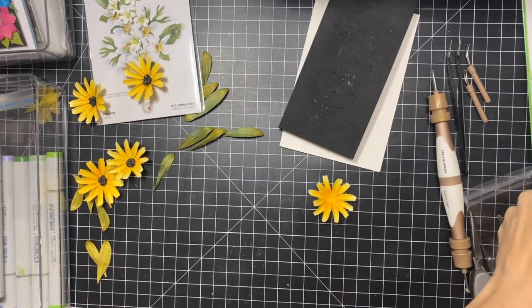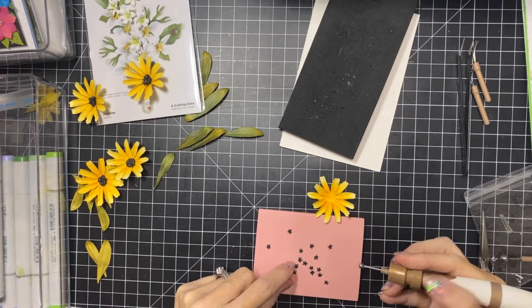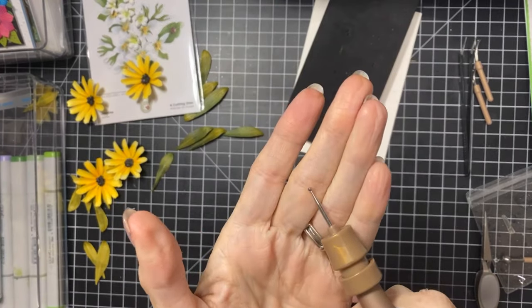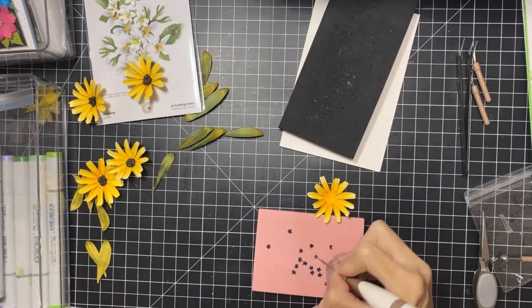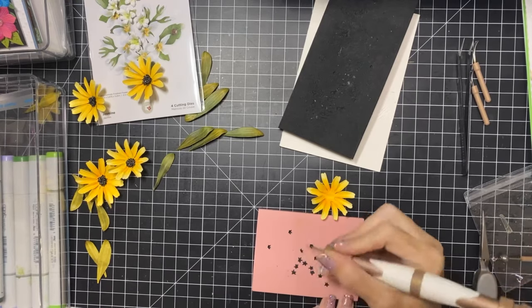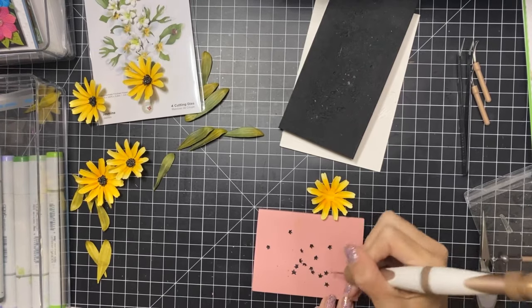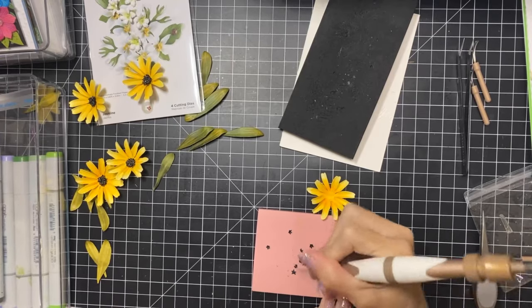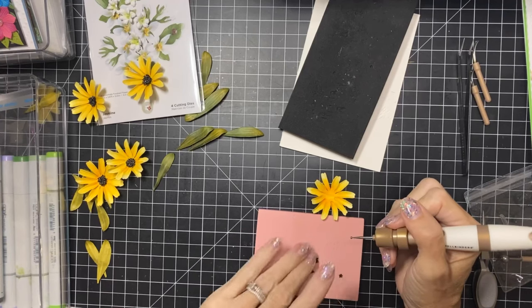Okay, so now you have this die that does all of your little stars, and this is going to be our center. You're going to use your smallest ball tool, and you're just going to push each of these down. And I'm using this extra mat here. It's called a Speedball mat, and you can get them on Amazon or at any art supply store. It does not come in the kit, and if I remember, I will link Amazon. That's where I bought mine.